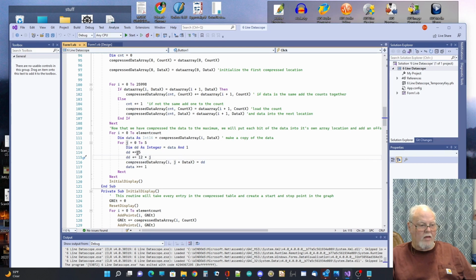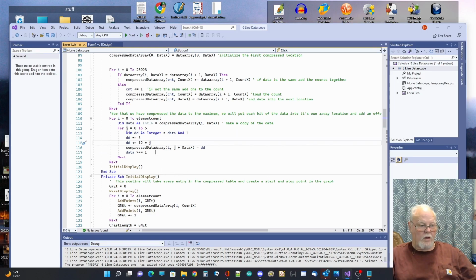And then it's going to multiply that by a 5. So it's going to be either 0 or 5. But then it's going to add 12 times 1 this time. So it's going to add 12 to that. So the second line is going to be 12 higher, and it's going to be going up and down 0 or 5. So the bottom line goes from 0 to 5. The second one goes from 12 to 17. And as it goes through the loop, each line gets raised up the same amount, and it stores that data back in the data array.